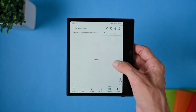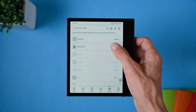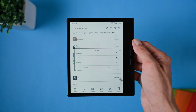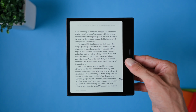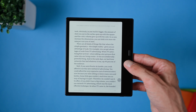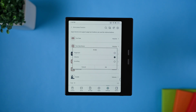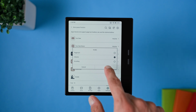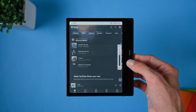They're easy to use and you can fully customize what they do. However, there's a catch. These buttons don't always work perfectly with third-party apps. For example, I tried setting them to turn pages in the Kindle and Kobo apps, but they didn't work as expected. That said, I found a workaround for the Kindle app. If you enable the turn pages with volume control setting, and then assign page turning to the volume buttons, it works smoothly. But then in YouTube Music, I set the buttons to control volume and that worked perfectly fine. So it's a bit of a hit and miss depending on the app and the action you select.